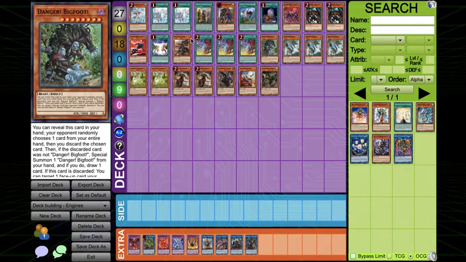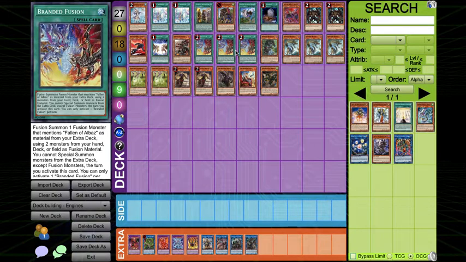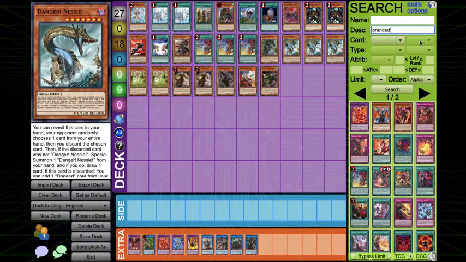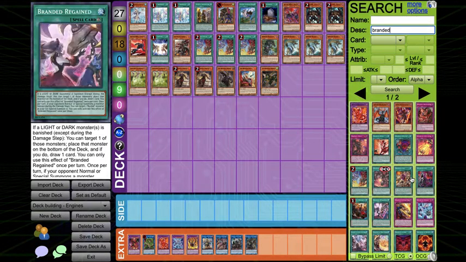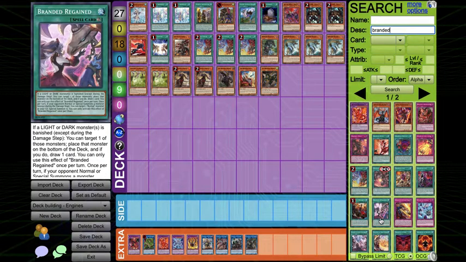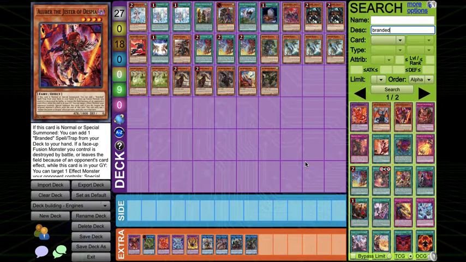You can also play the Branded Fusion, the Branded engine, a little bit differently. You can expand it a little bit. And as long as your deck can sustain it and can play cards like Branded Opening, like Branded Fusion, and not have the drawbacks of it, you can play a more full, complete engine of Branded Despia to expand your deck out further.